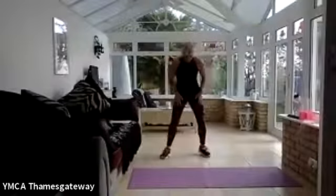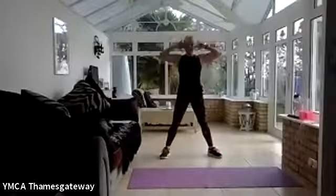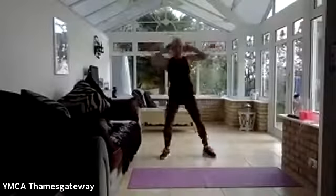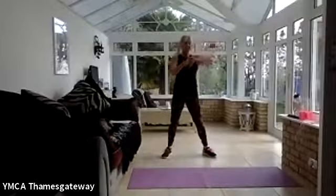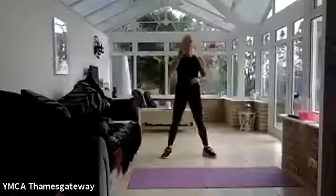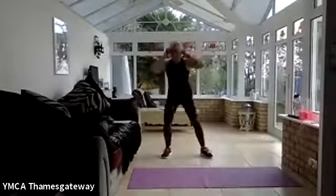Okay, so we're thinking more about the lower body now. Feet wide, hands to your ears. We're squatting. Down, rotate towards the knee. Yeah, try and get the knee up nice and high. Three, two, one, let's go. 40 seconds.